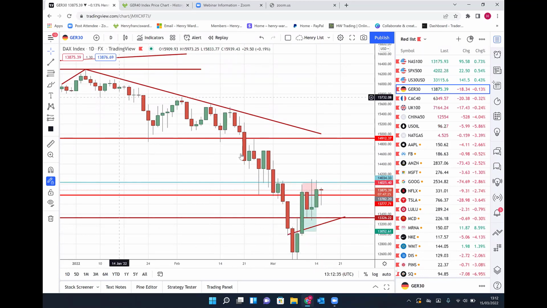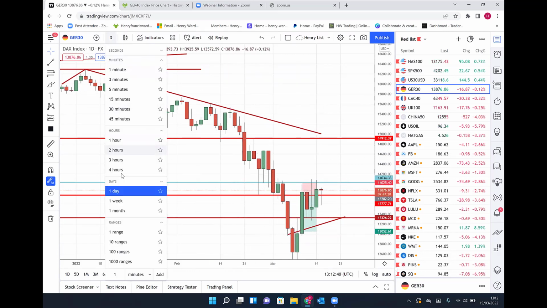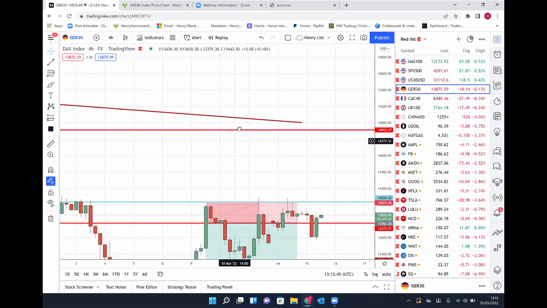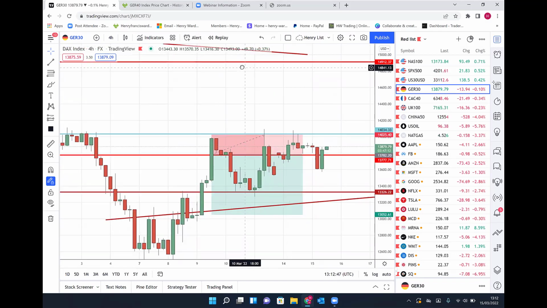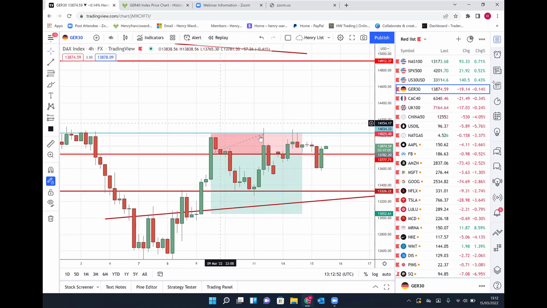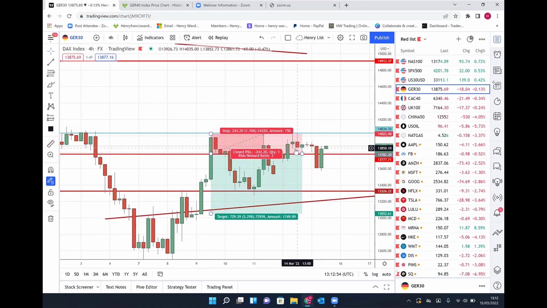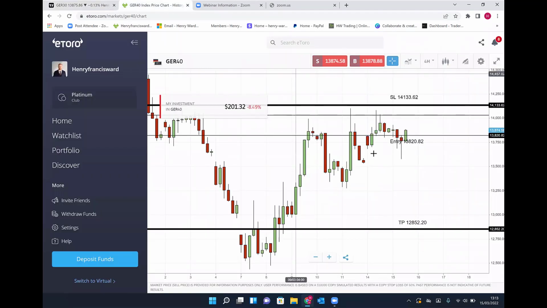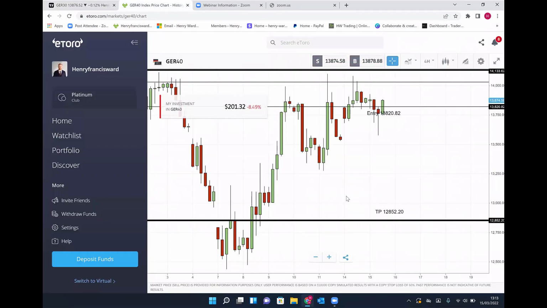So to talk you through this trade, the overall momentum is down, and when I drop down to the 4 hour, we have a triple top there. So the idea is that our stop loss goes above that and our entry below it. We did have momentum to the downside, and now look, it's popped up. So let's have a quick look at that trade on eToro, where we actually placed it.